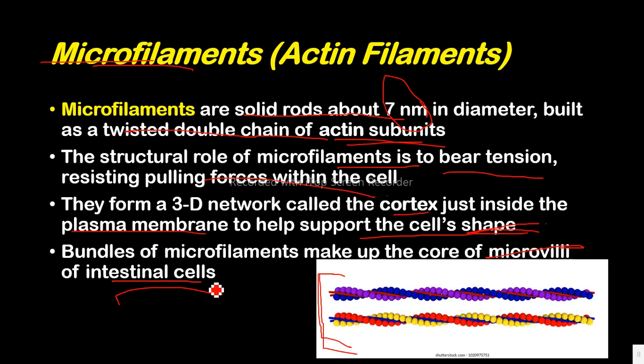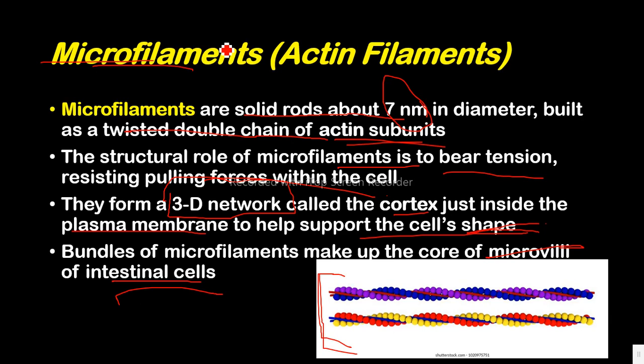Excuse me, sir. Yes, Edwin. What does it mean by a 3D network? Somebody is asking about a 3D network. Now, a 3D network, in simple terms here, is to form that overall structure. A 3D picture is one where you can view both sides. Then 2D, you just have a plain view.